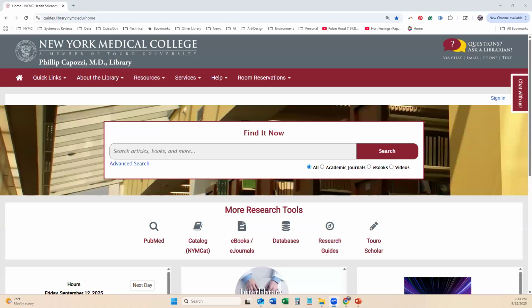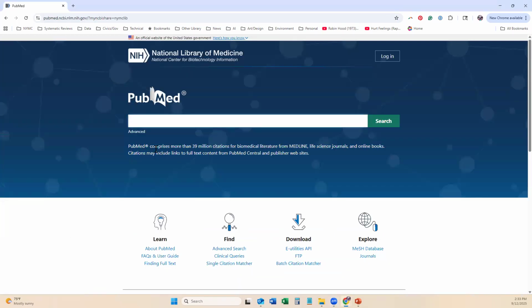So here we are at the library website, not at PubMed. Just as a quick reminder, you always want to start on the library website and click over to PubMed from there, because that is how you get that full text button for the stuff that's not in PMC. PMC has a bunch of free full text, but not everything, as we've discussed, is in PubMed for free full text. And so by clicking over here, we're going to get the red button, which will help us get the full text.